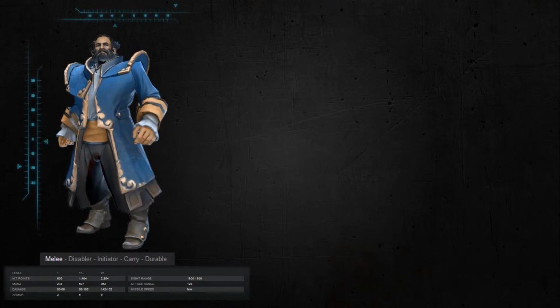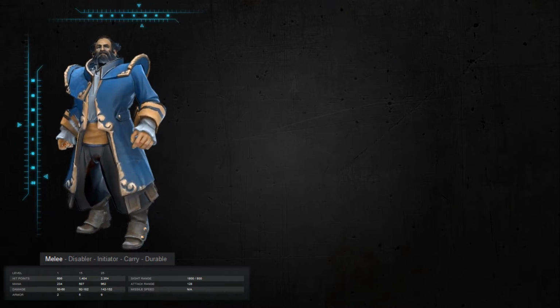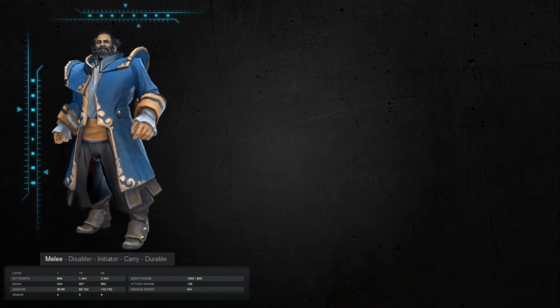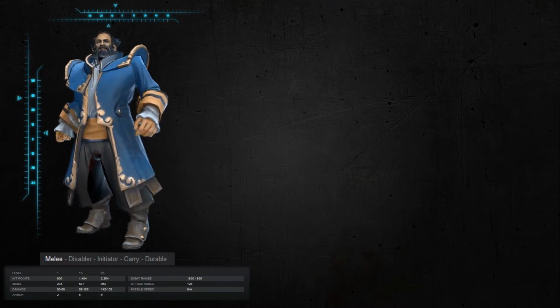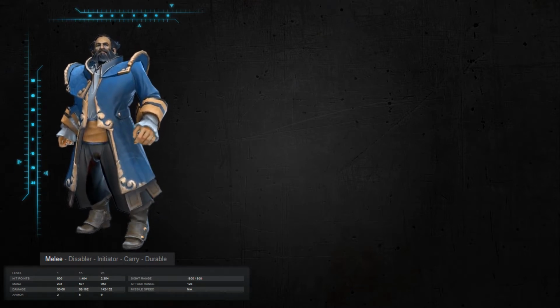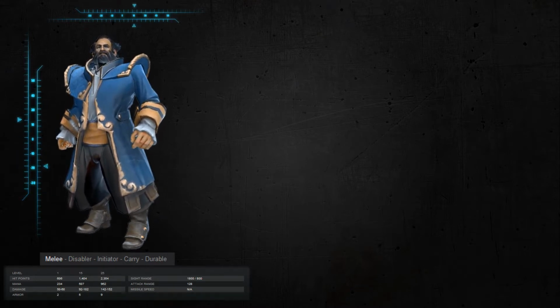So this is the way this will work. We'll discuss the character in general first, and then we will get down to gameplay and you can see how badly I've done. So we're going to be talking about Kunkaa today, as he's the first hero random draft threw at me, and let's get into it.